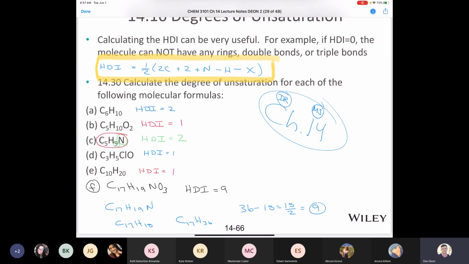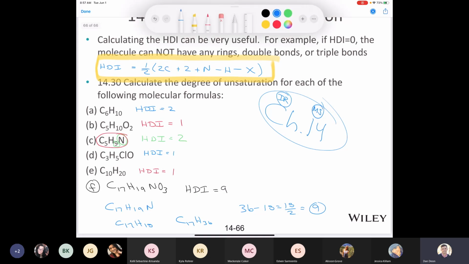The way that we were able to solve the problems, and the problems that I'm going to ask you on the quiz or that are in the textbook, is because they always give you more information, right? They always have to give you more information. So what I want to share with you is just one last thought. And this has got nothing to do with your quiz. This is just extra. This is extracurricular, okay?